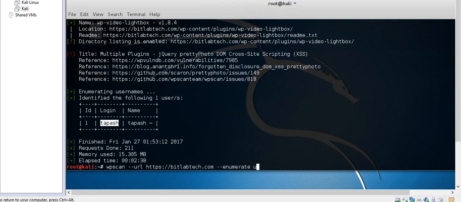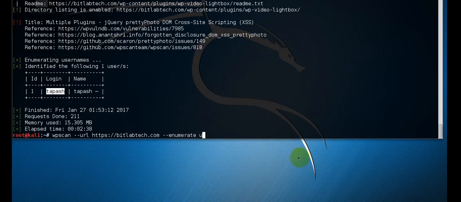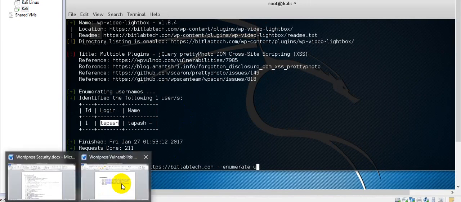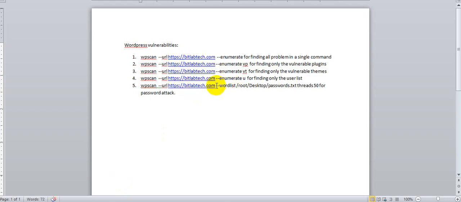So I am going to attack the password. For that, see here is the command, word list, then path, then threads.